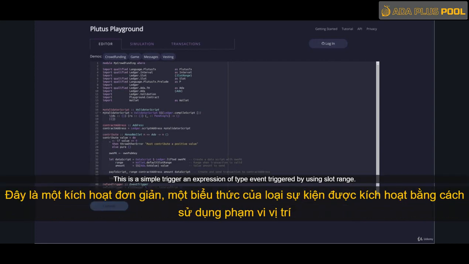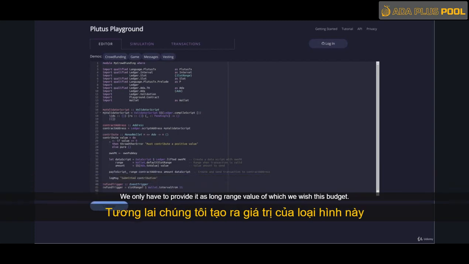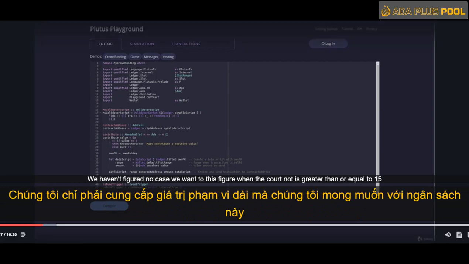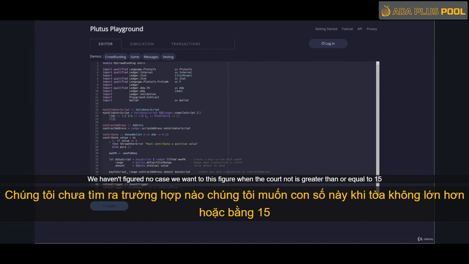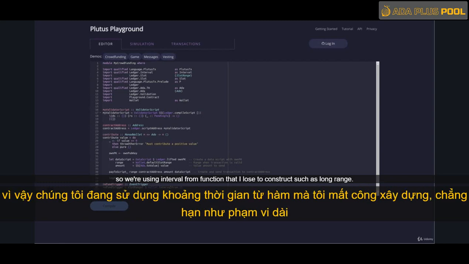By using the slot range T function, we create a value of this type. We only have to provide it a slot range value at which we wish to dispatch the event trigger. In our case, we want to dispatch the trigger when the current slot is greater than or equal to 15. So we use the interval from function that allows us to construct such a slot range.